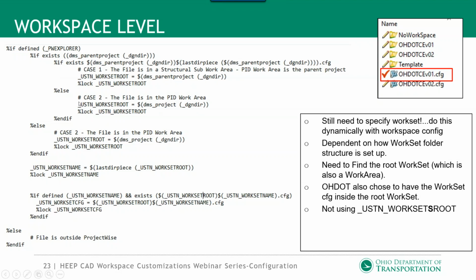So this could be applied further if you had a more elaborate structure. If you had more sub areas, you could just keep checking up and up until you find that work set config. And then I'm setting that work set root, and I'm also setting where to find the config, because remember that's not the default location. We moved it inside the project. So WORKSET_CFG, I'm making sure I set that. So now I can find that work set config file so I can load it.